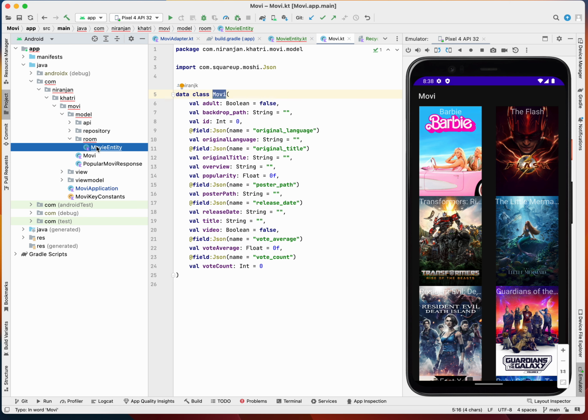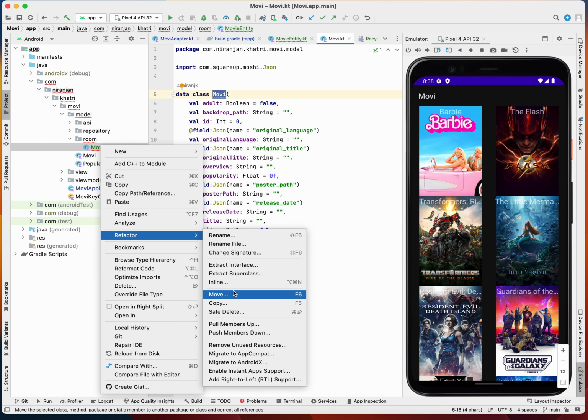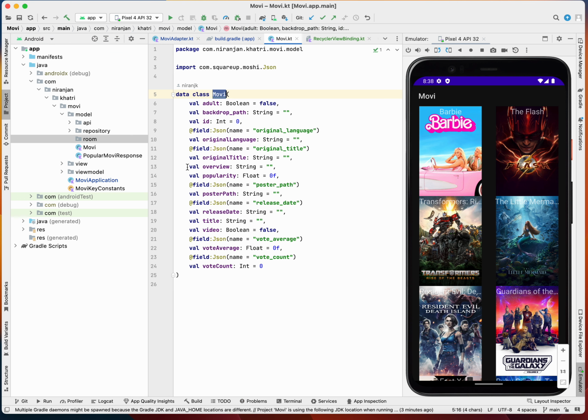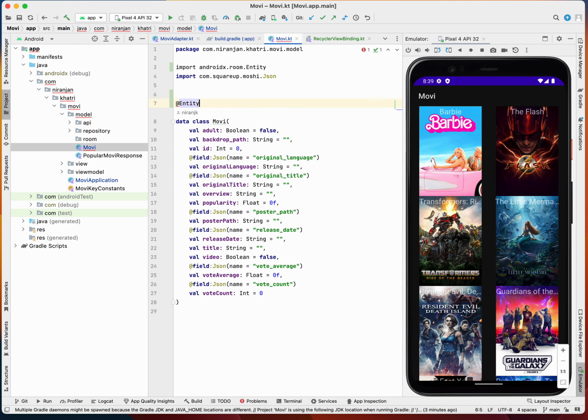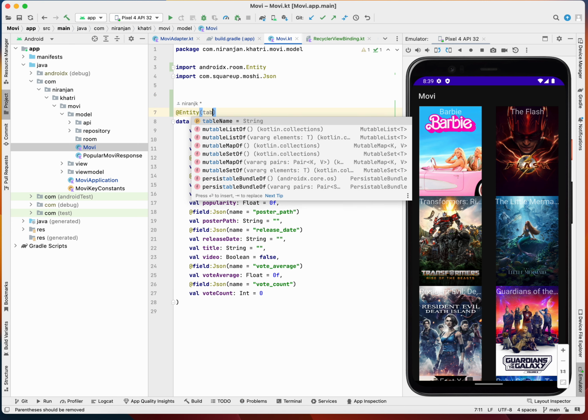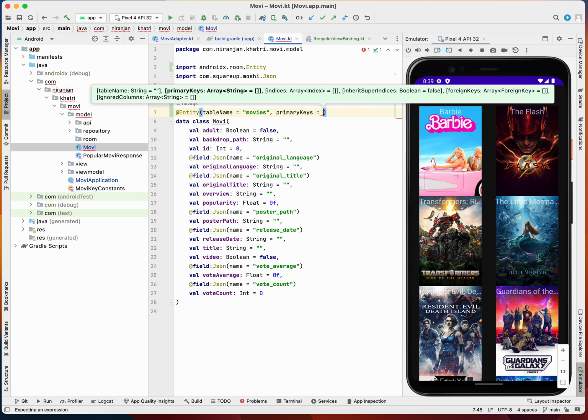So we will not be creating a new one; we'll delete this. We'll be using the same movie data class that we have created, so it will just be assigned to the entity and table name. We will be reusing the code, right?